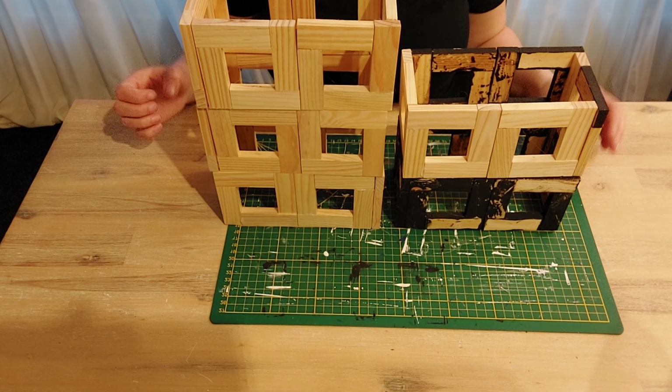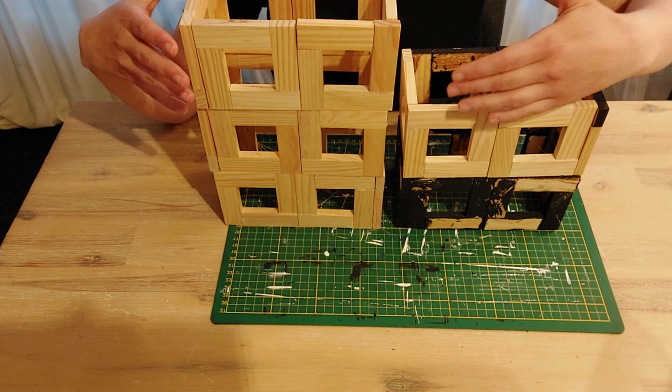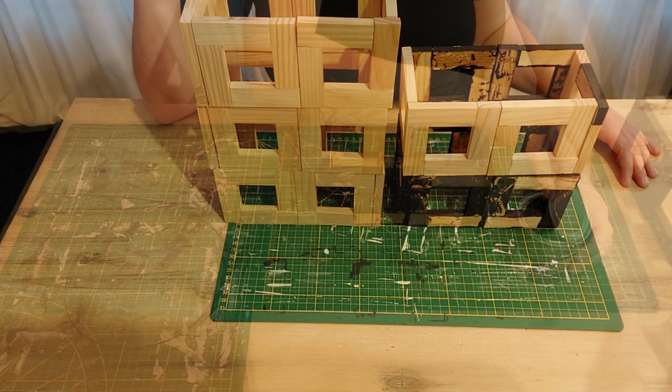If you have really thick gaps in between joints or something, then I suggest using some extra glue to fill it up. Once you're painting, you're not going to see that so much anymore. Good. Painting time.